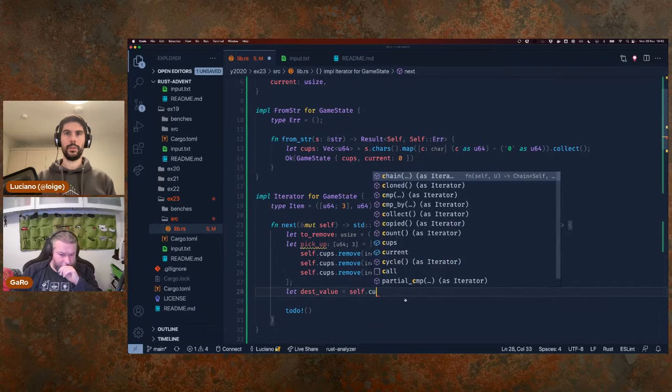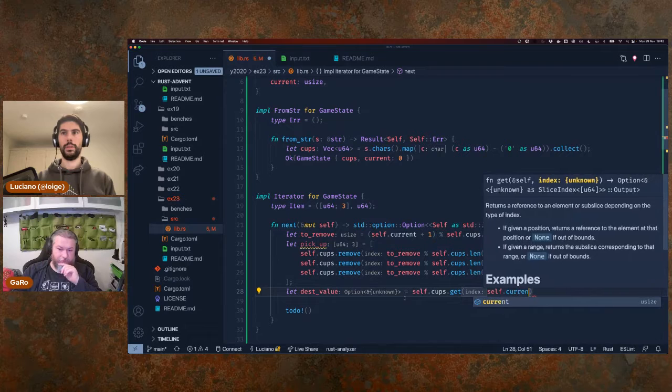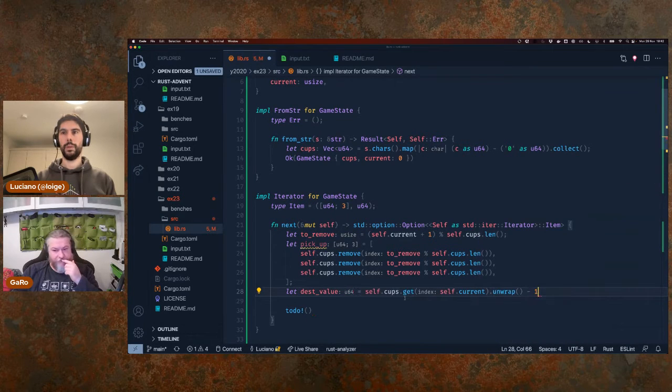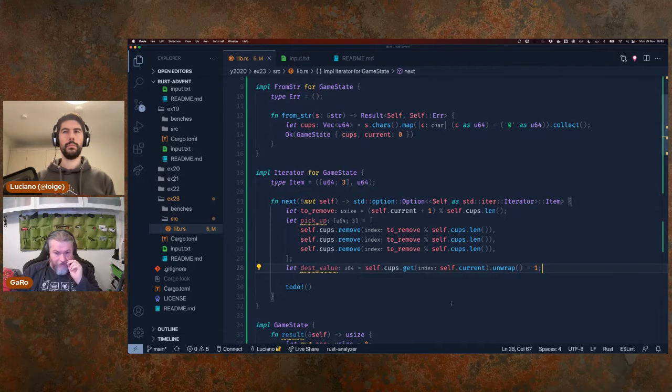So self.caps.get self.current minus 1. And now it's going to complain. Why? Okay. Yeah, because this is going to give us a U64. We do minus 1, and this is a U64 as well. Perfect. And we have to look for it in the vector.